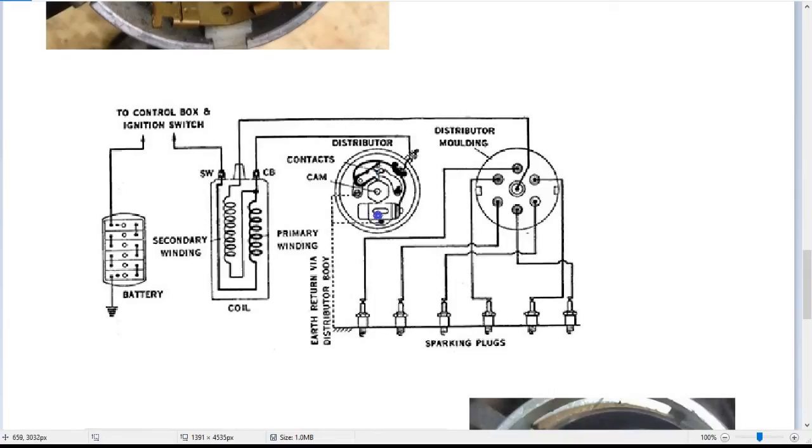But that is only one function of it. The other function is that the capacitor is matched to the windings of the coil and it acts as an oscillation circuit. What happens is when the points open and the voltage tries to come back to earth via here, and the field collapses, we get an inductive spike of back EMF coming back out of the wire. What that does is it's an opposite polarity voltage which comes back. That voltage is stored in the condenser, in the capacitor, which then discharges it back through the primary winding and then back again in an oscillation until the energy is finally dissipated from the coil.